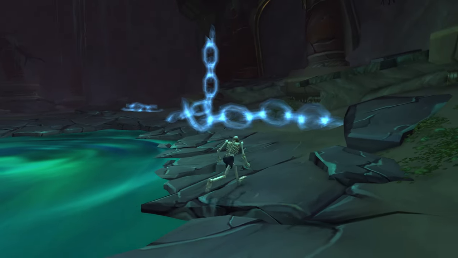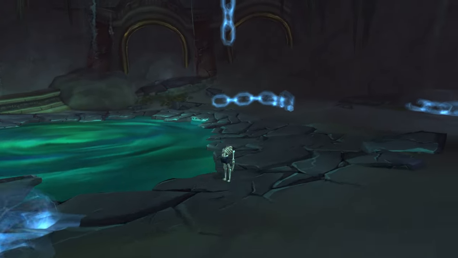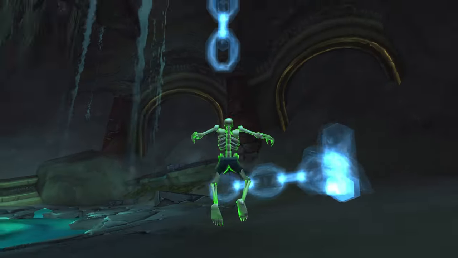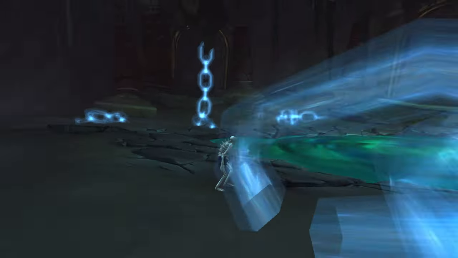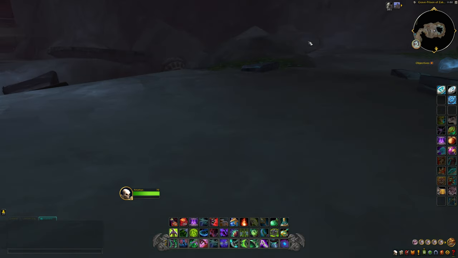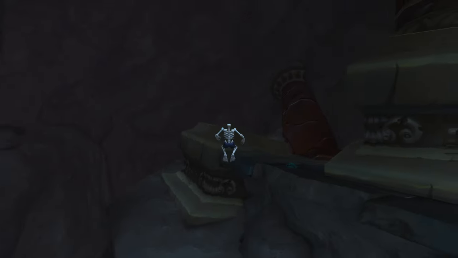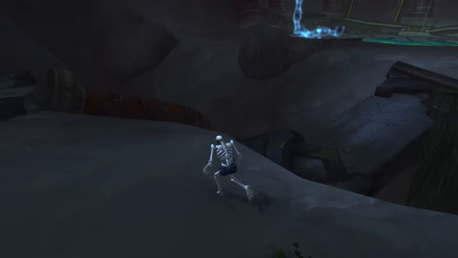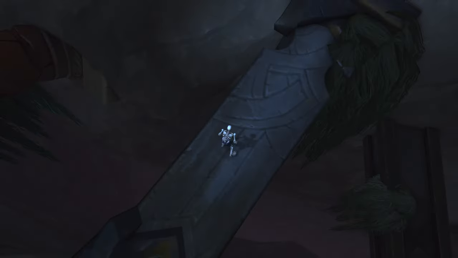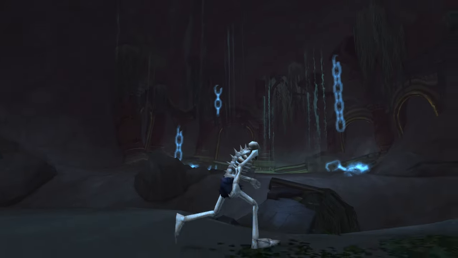Wow. Look at these shackles. They're see-through, spirit-proof. If you guys haven't come down to this place, it's really cool. So let's go to the Tomb of Tyr, or Tyr. I don't know, whatever you want to say. It's up to you. I don't think you can go too many places in here. Definitely don't want to fall down there, because I'm assuming you would just die. This place is awesome.